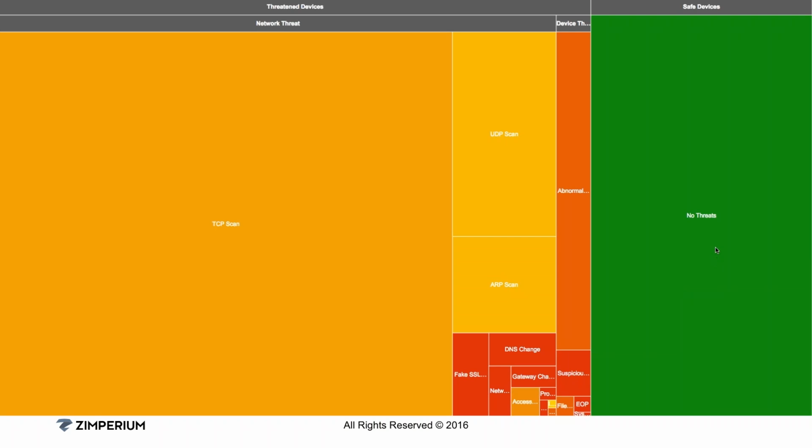Well, let's start with some good news. There's a fair number, right? We'll say almost 90% of the devices at this particular company over 4 months' time. By the way, this is a 4-month snapshot. Over this 4 months of time, almost 90% of these devices had either no threat at all, or a threat that you would consider low severity, only potentially a threat. Scanning activities, you see TCP scan, UDP scan, ARP scans, those can be normal behavior. TCP scans, especially repeated TCP scans, are not typically normal behavior. That could be reconnaissance scanning.